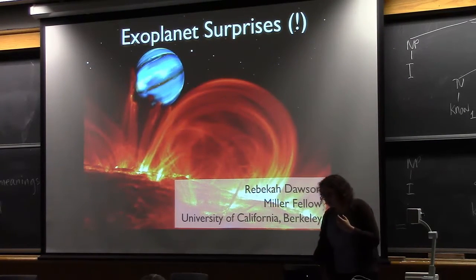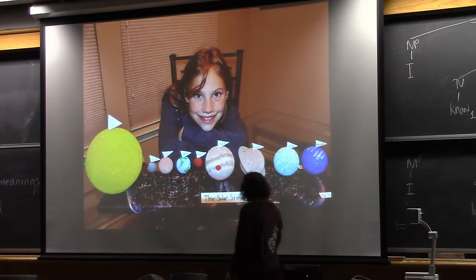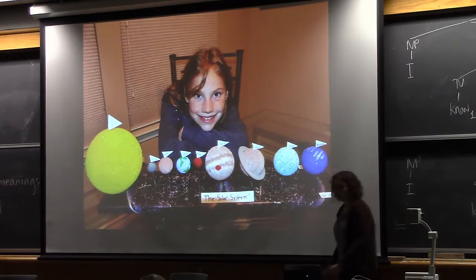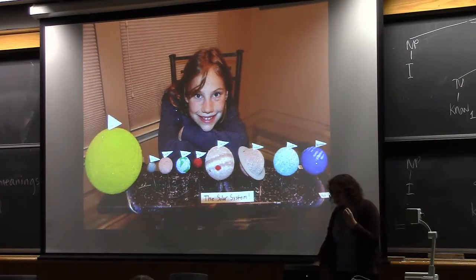In your own kitchen, you may have made a model of the solar system like this, or helped your children make one. You would have put the terrestrial planets — Mercury, Venus, Earth, and Mars — closer to the sun, and then farther out the giant planets: Jupiter, Saturn, Uranus, and Neptune. Since I'm going to be talking about solar systems, let me clarify: a solar system is a group of planets orbiting around a star, and sometimes people get confused between a galaxy and a solar system.